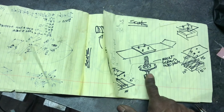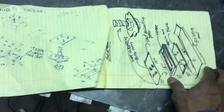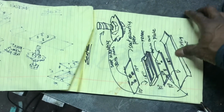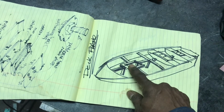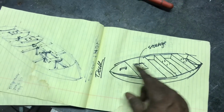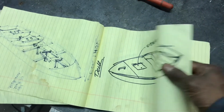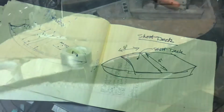There'll be pedestals mounted to these captured nuts and bolts and welded to the existing seat. This is an idea I had. I changed it. It was a little too complicated for what we're doing. And there was going to be a storage in the middle of the deck, but we chose not to do that, even though that was the plan originally. So it changed to just being a straight deck.